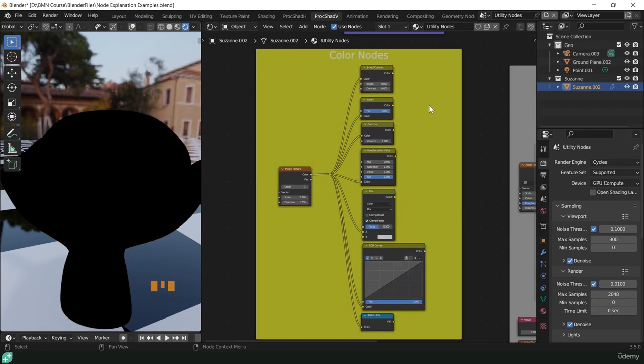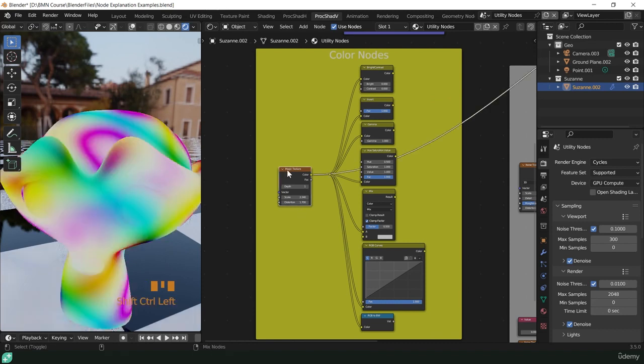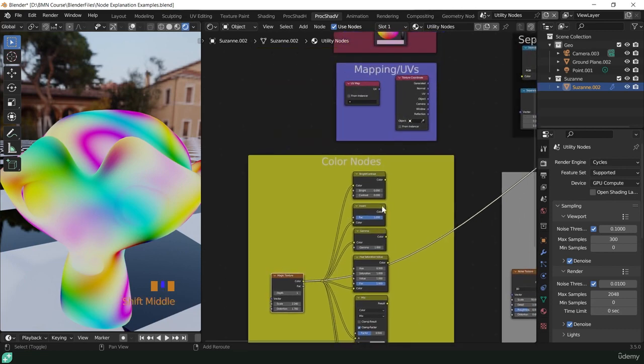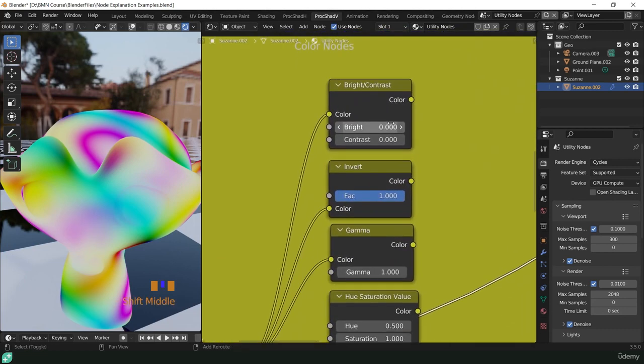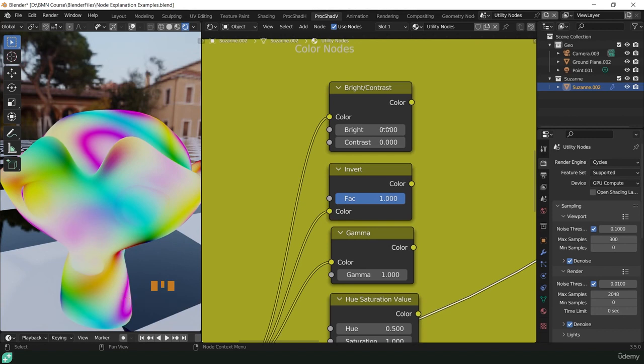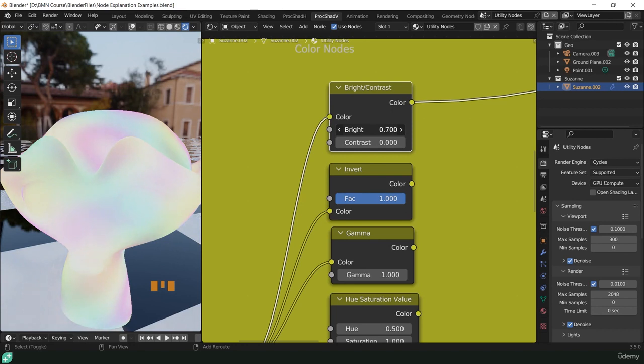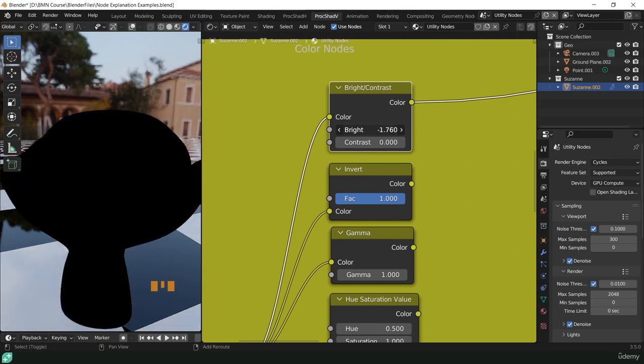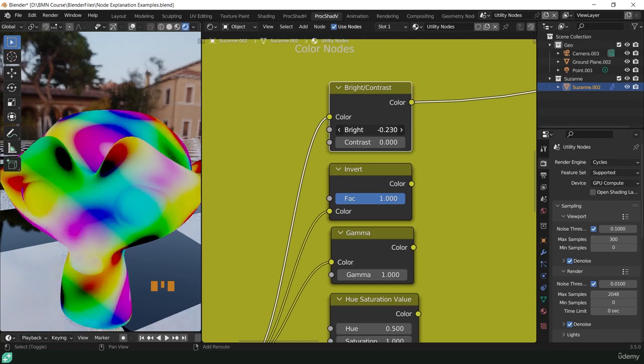The next set of nodes that we're going to look at are the color nodes. So I've arranged them all in this frame and I've plugged in this magic texture just so we have plenty of RGB values to work with. So let's zoom in a little bit, and first of all let's look at the first three: brightness and contrast, invert, gamma. So let's use Ctrl, Shift and left click to connect that. Brightness adds value to each of your RGB channels, and as such it makes your object a lot brighter. If we take it down, it gets darker because we take value away from that, and eventually it will just go to black.